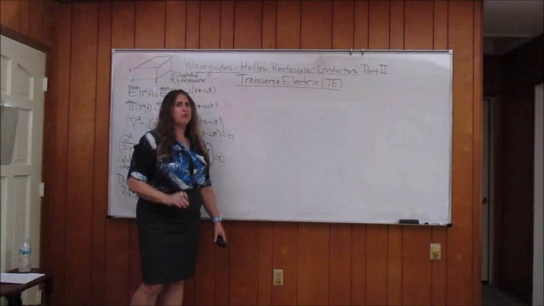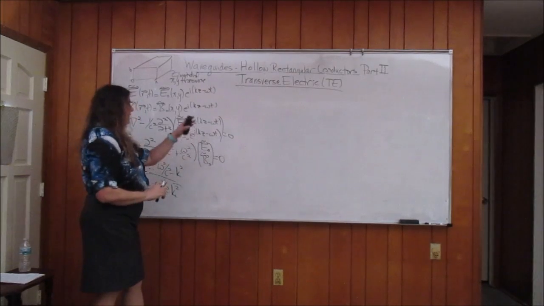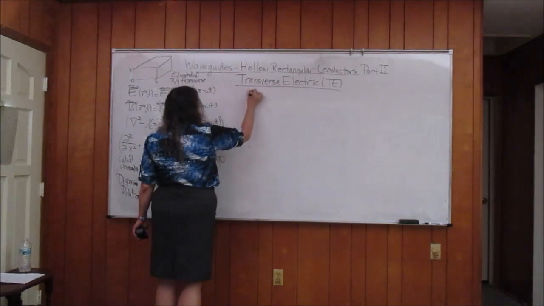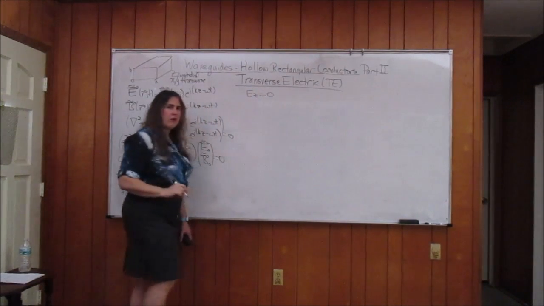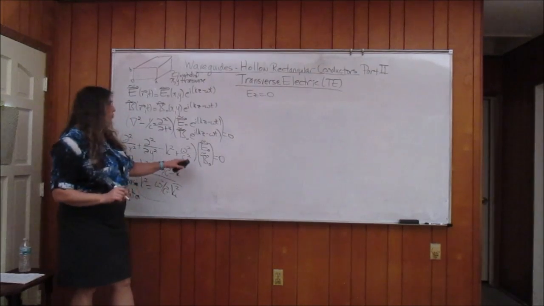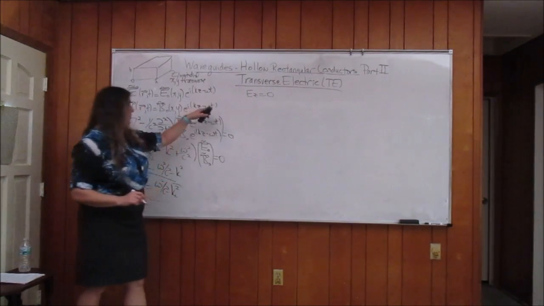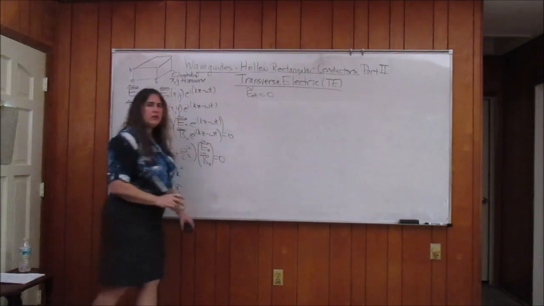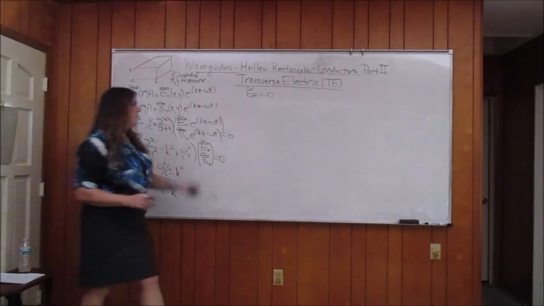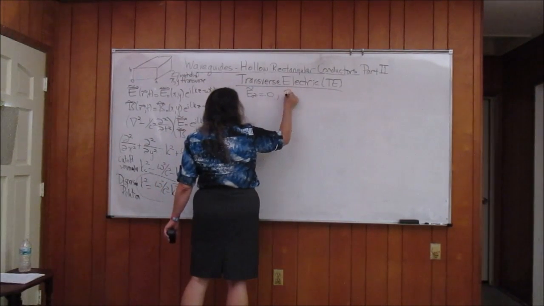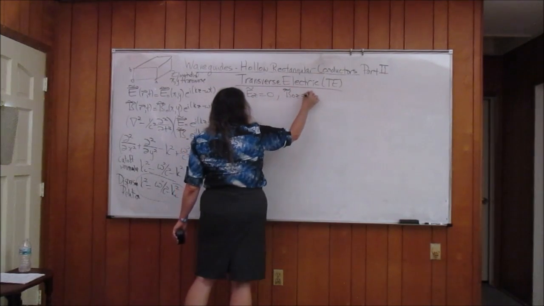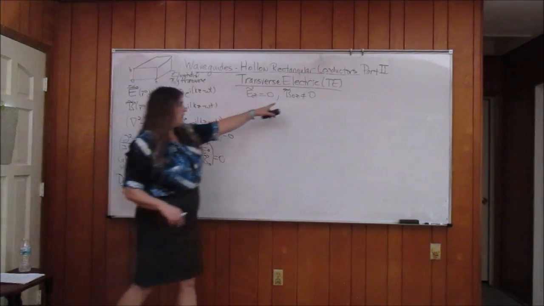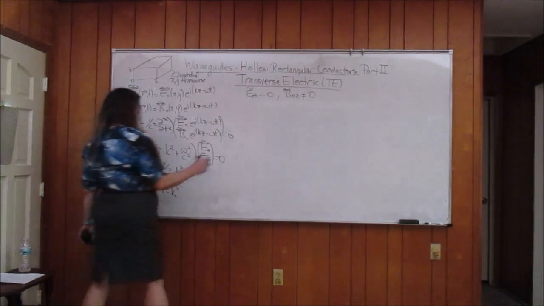Now remember, the boundary conditions are different, so I will certainly make a note of that when I get to that point. But anyway, we're looking at transverse electric, so that means that the Z component of the electric field is 0. Okay? Now, we are working in terms of the amplitudes. We already know what the dependence on Z is, and we're using complex notation to facilitate the analysis. So that longitudinal component is 0. However, the longitudinal component of the magnetic field is most certainly not 0. So this is what I'm going to solve for first.